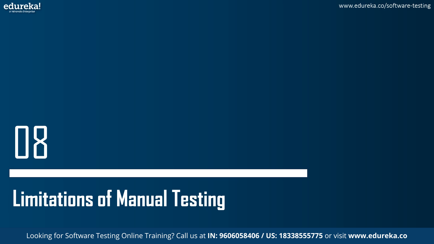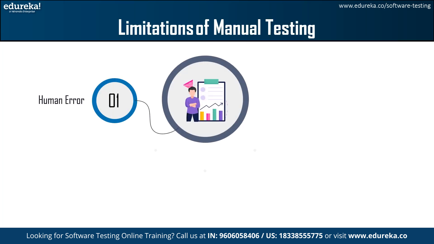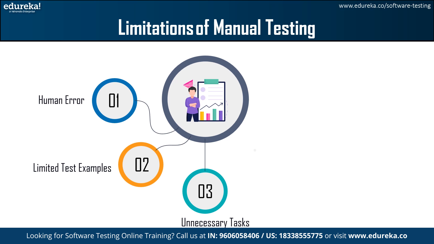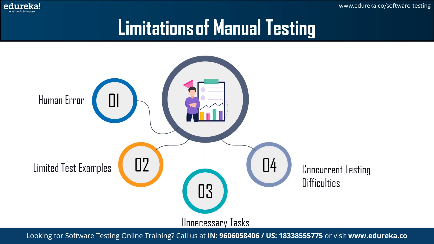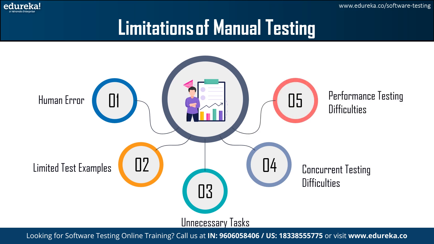We will now take a look at the limitations of manual testing. First is human error — human testers are capable of errors and the accuracy of test execution may vary between individuals. Next is limited test coverage — testing all possible scenarios manually may not be feasible, resulting in potential gaps in test coverage. Next is unnecessary repetitive tasks — tasks requiring repeating the same set of actions can be monotonous and errors occur when performed manually. Next is concurrent testing difficulties — concurrent testing on different parts of the application at the same time may require a large number of testers. Finally, performance testing difficulties — conducting performance and load testing manually with a large number of users is difficult and is better suited for automation.